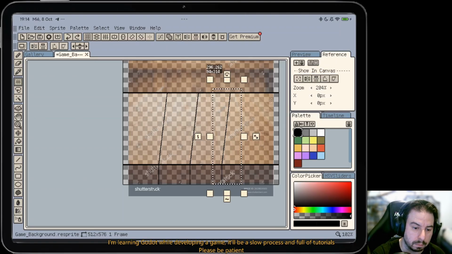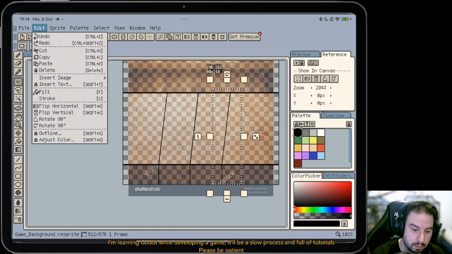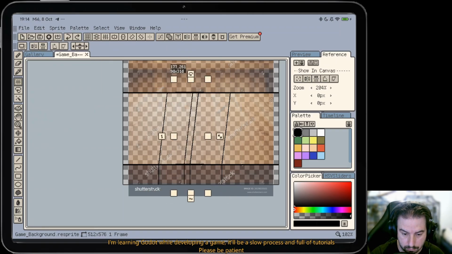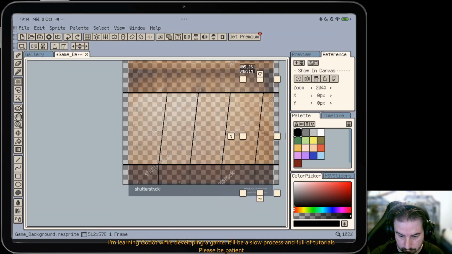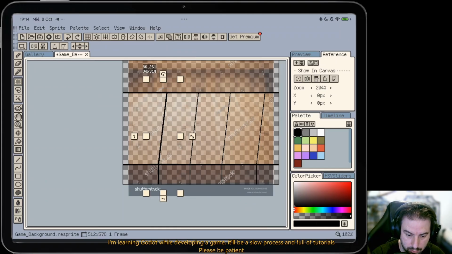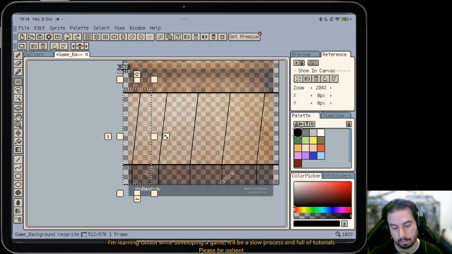I'm going to copy that there, that here, and we have one there-ish. Okay, and I think I will have a new one for this portion.